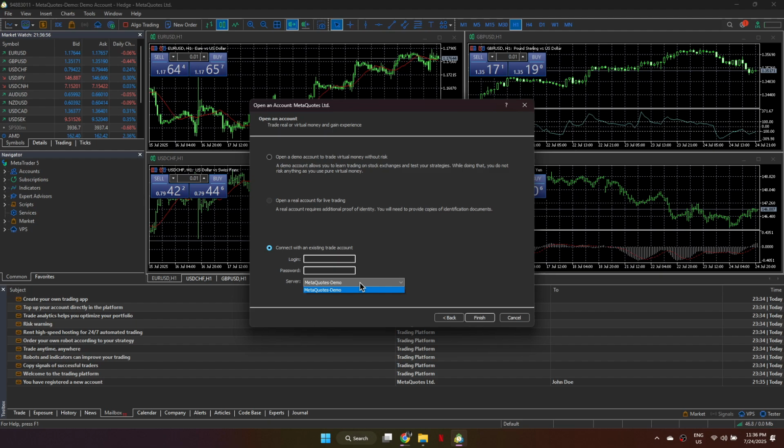So here's what to do. On the MT5 login page, locate the server field. Cross-check it with the server name listed in your XM dashboard or the email you received during registration. Once you find the correct one, select it.